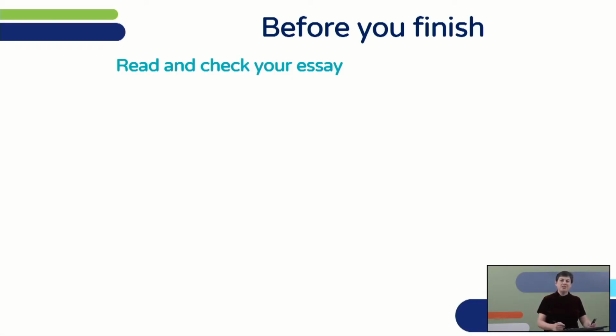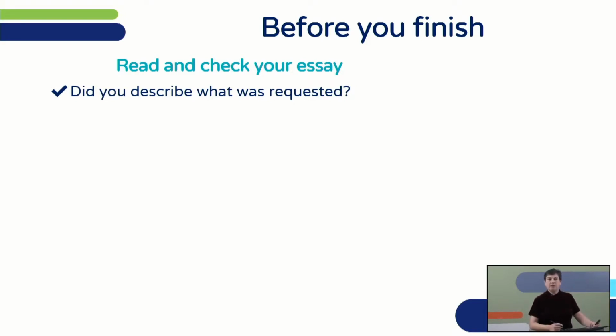You may think you're finished now. You read your essay, you've included things, but you want to go through one more time and check. What are we checking for? Did you describe what was requested? Sometimes we start writing about something and we get excited about the details and we go off on a different train of thought. So we want to go back and check to make sure we described what was requested. Now's a good time to go back and reread that topic statement.